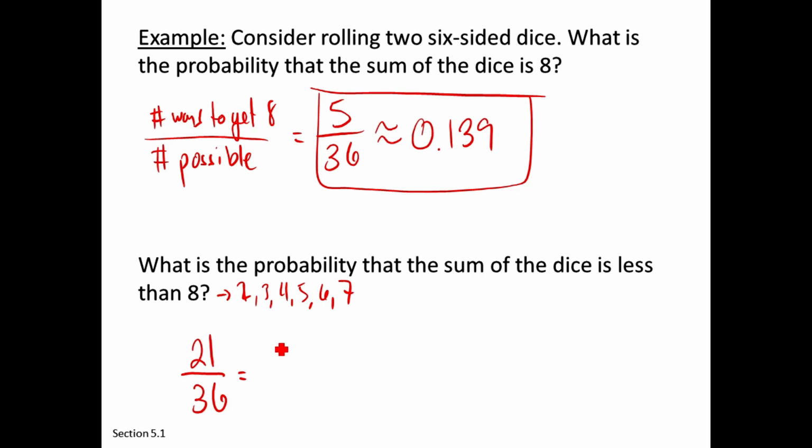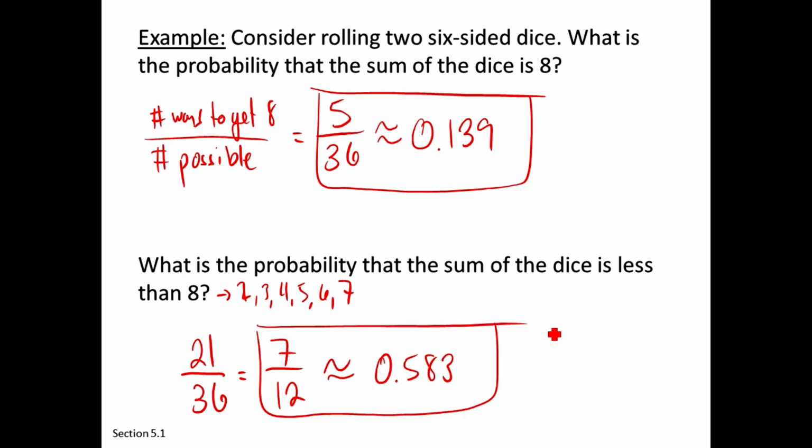I think that reduces, dividing them both by 3, to 7/12, which would be approximately what? 0.583. Oh, yeah. Or as a percentage, it'd be 58.3%. I mean, we typically don't deal in percentages. I usually leave them as a proportion, but you can read it as a percentage as well. Okay. All right. Any questions about that? You guys feel pretty good about that? How to calculate probabilities? All right.